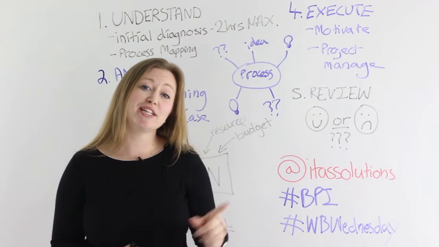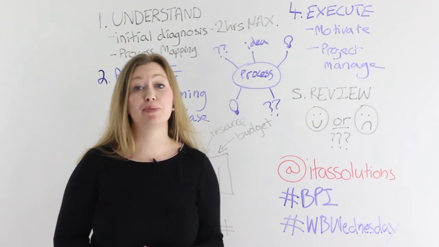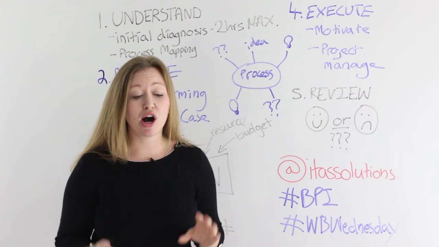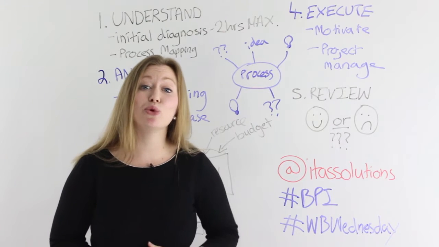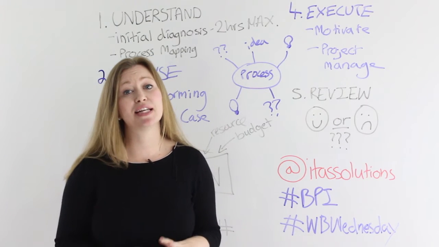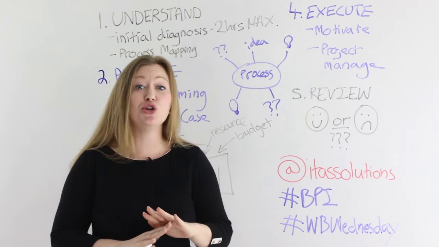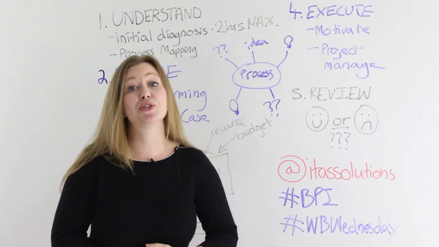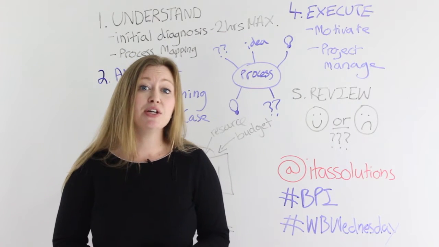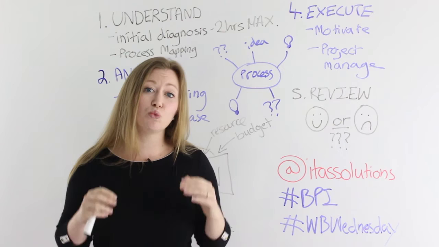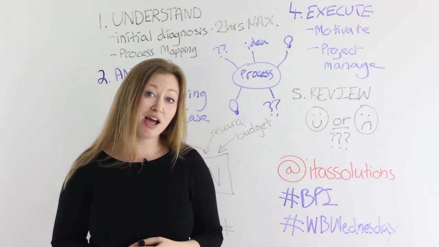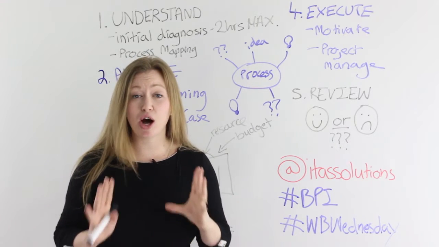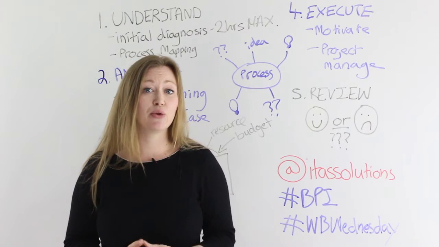Okay, so stage 1 is our understand phase. There are 2 key elements to this particular phase: our initial diagnosis and our process mapping. So our initial diagnosis is actually the most important part of this entire project. This is about identifying where to focus. There's absolutely no point spending hours process mapping when you don't need to. I'm sure you don't have the resources, the time, or the inclination to do so. So our initial diagnosis actually tells us where to focus our process improvement efforts. Okay, this particular area shouldn't take more than 2 hours max. It's not a big job and it should be done fairly quickly.